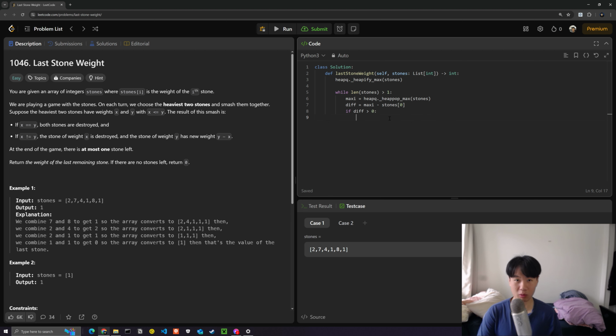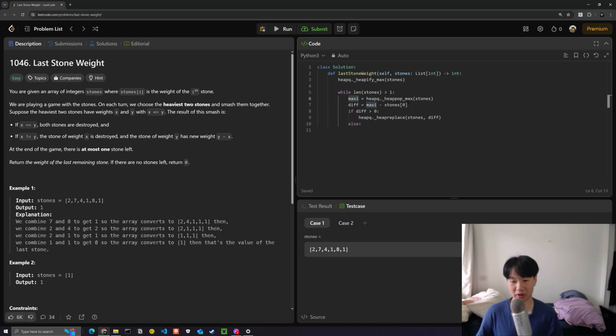So we need to pop the last element, and then add the new element into it. So we can do heapq dot heapreplace max, and what we want to do is replace the top of stones with the difference. Otherwise, if they're both equal, then you just want to remove both.